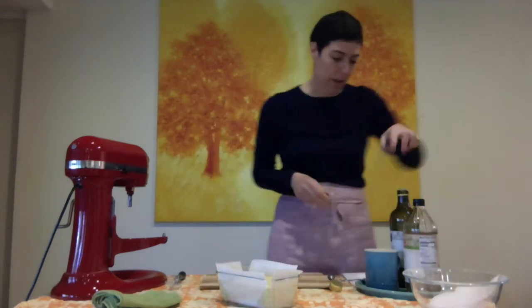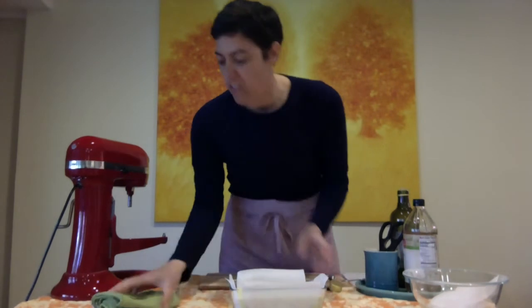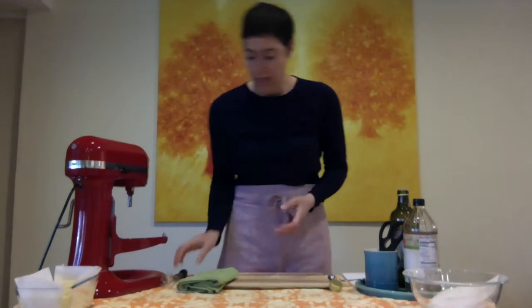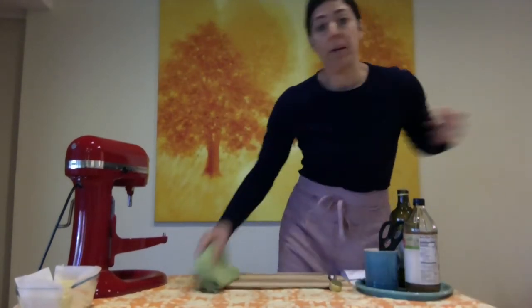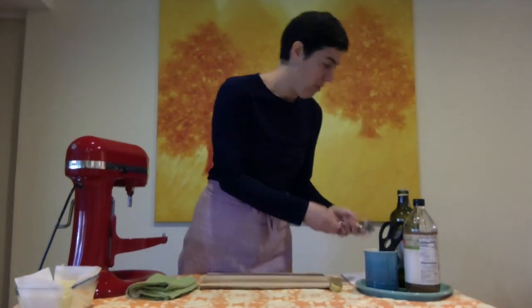Okay, good. And there you have it. You can see this wonderful batter that's very yellowish in color. We're going to set it aside, and I'll put it in the oven shortly. And then let me show you the bread that I already cooked. Baked. It's beautiful.